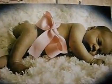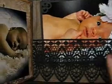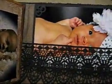And of course the kids had to have some fun outside with bubbles, so that's them playing outside with their bubbles. And lastly, some adorable pictures of that new baby. She's such a sweetheart. So the back page, back cover I should say, I used some of this trim that I adore, and I stuck it on acetate so that it could make a pocket to hold an extra couple of photos of the baby.